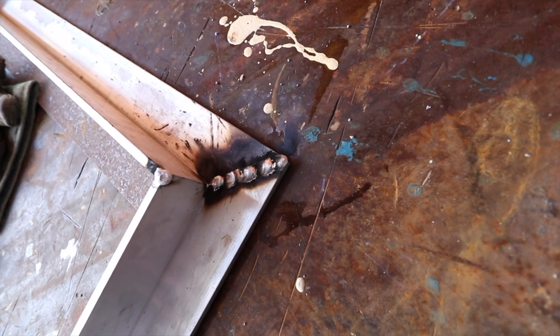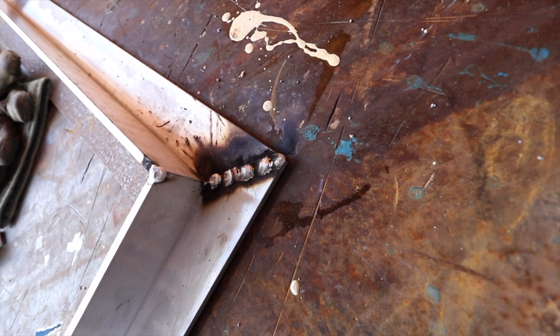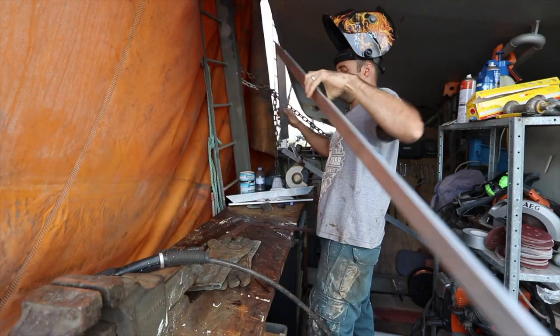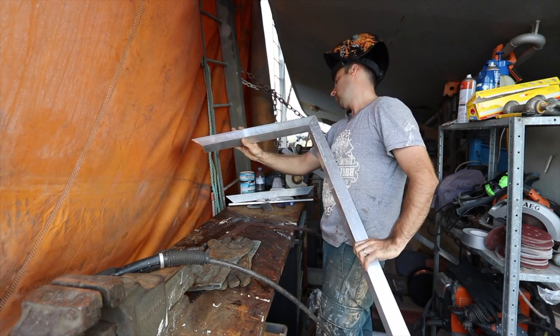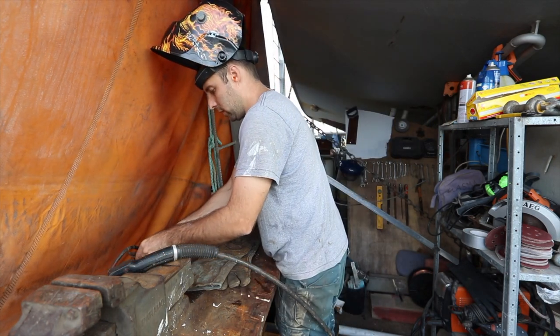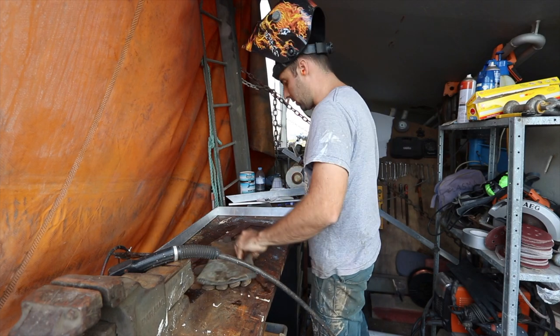This is my process of learning, by the way, is I don't really do anything. I just jump straight into it and blast away and then figure out what I've done wrong afterwards. It's gone about halfway down into the metal. Let's throw another bit on. Basically trying to make the outside square.